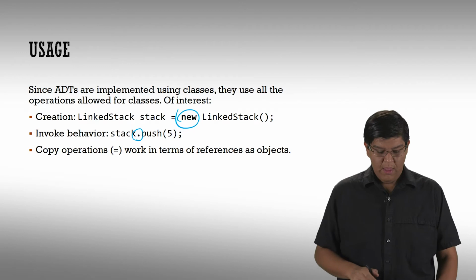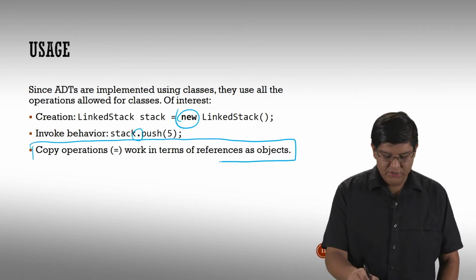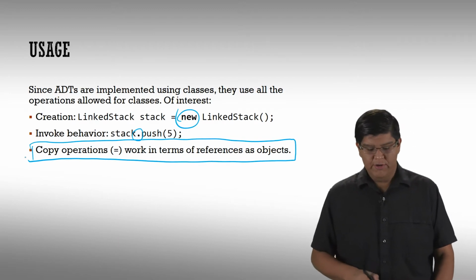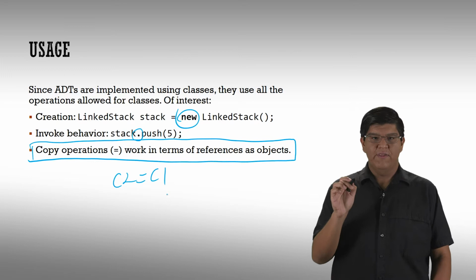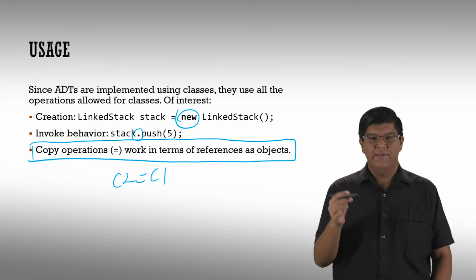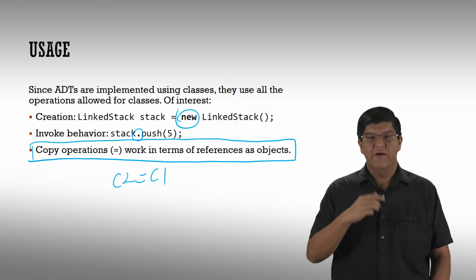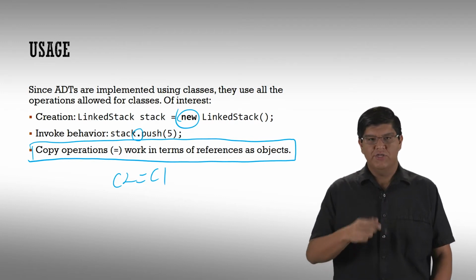Pretty straightforward. Now, the last thing here, which I'll highlight, is that in terms of Java, when we do a copy operation, we do things like C2 equals C1, we are copying the reference, because ADTs need to be implemented as classes. So classes, obviously, we create objects from them. Those objects are reference types. Well, that means that when we copy them around, using that equal sign, we're just copying the address.